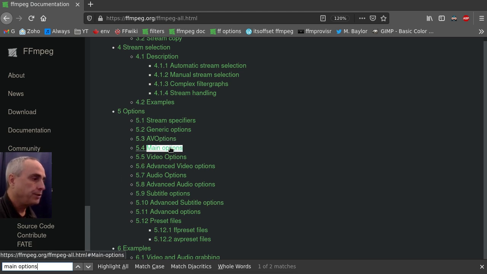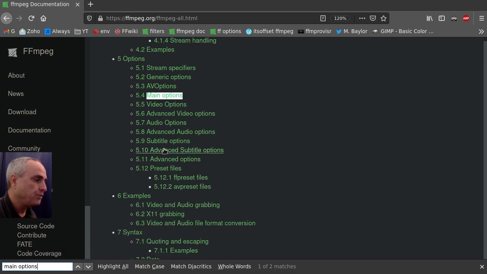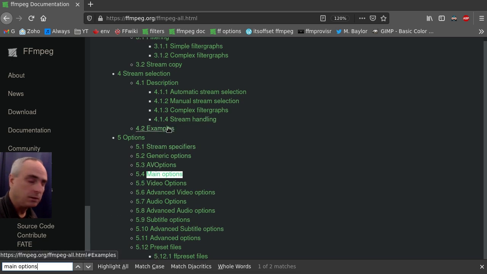If you look here, there's some very interesting command line options here. I find that I use main options the most, and video options, and then a couple of other things just below it. Some of the rest of the stuff that are surrounding this is not interesting at all. This tells you all of the command line options that you tend to use the most.